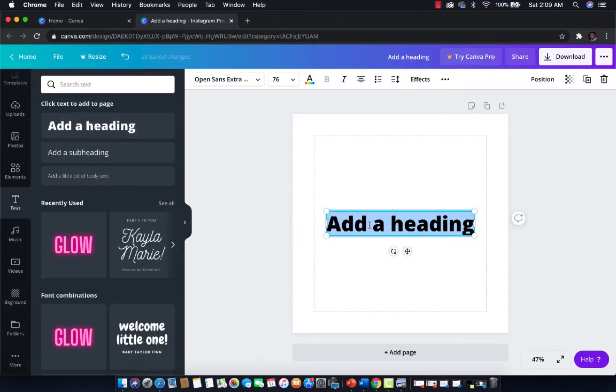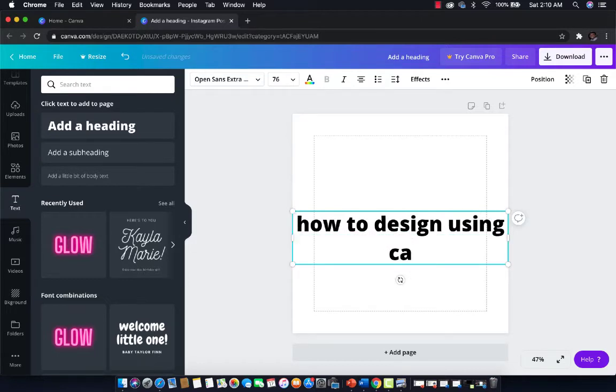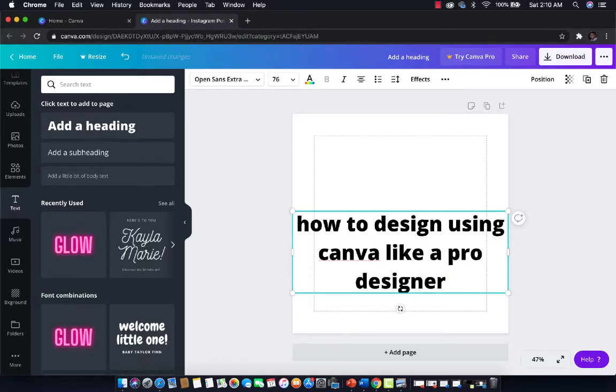I want to write: how to design using Canva like a pro designer. All right, this is great.